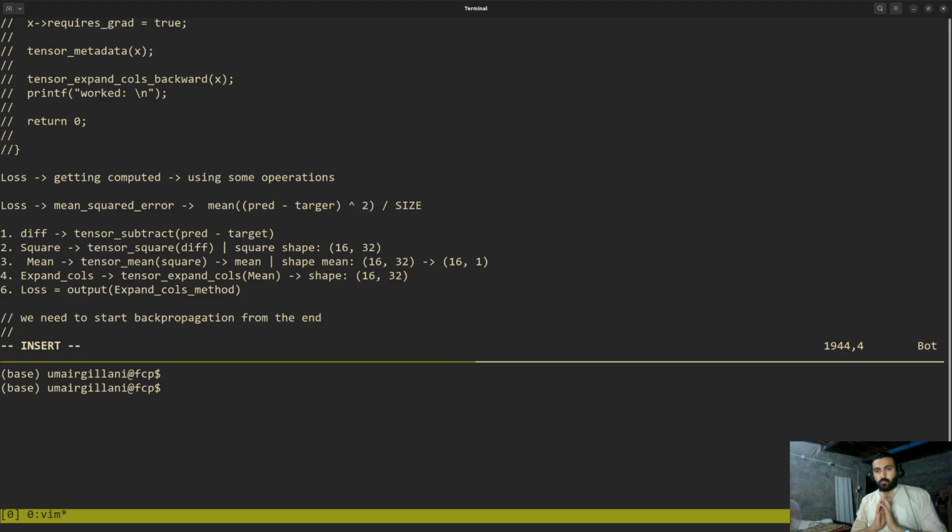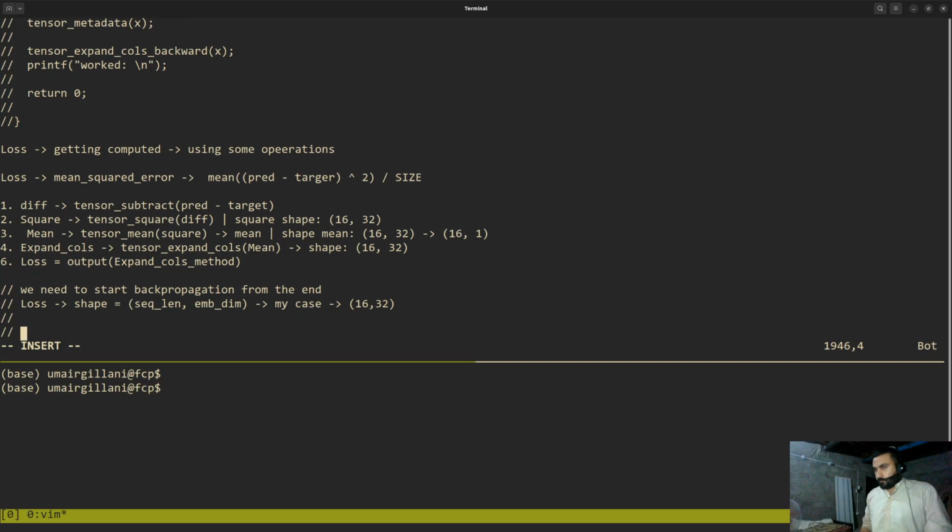So first of all, we have some loss matrix having shape sequence length by embedding dimension, and in my case that is 16 by 32, right? So this is the case.